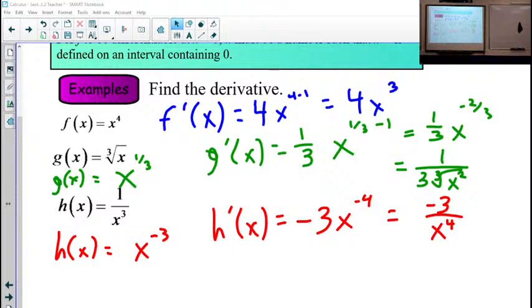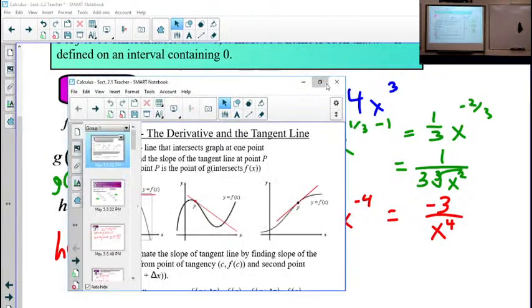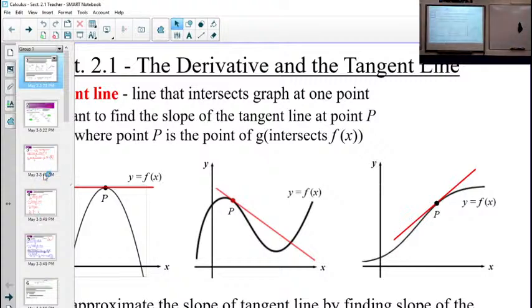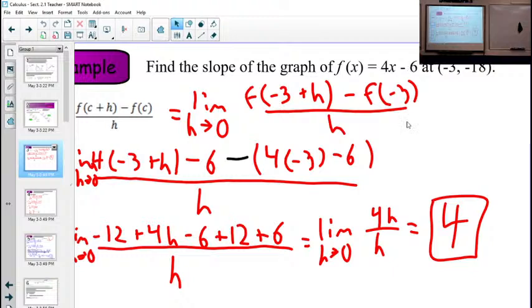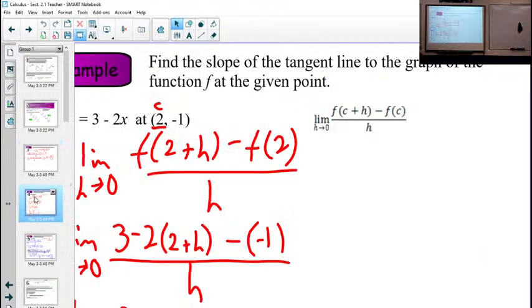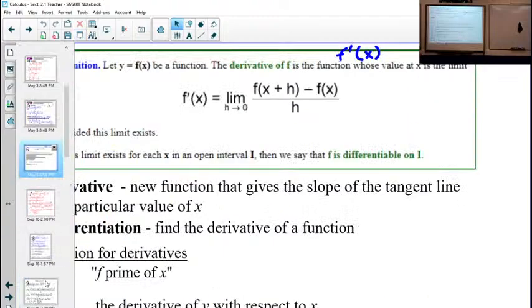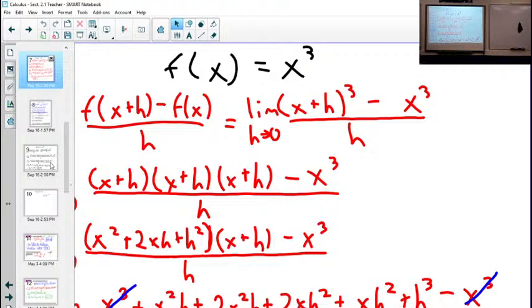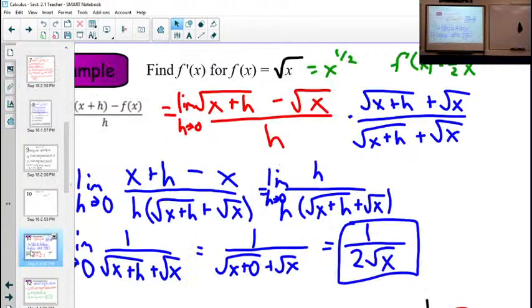And this actually connects with what we did yesterday. The proofs with the limits that we showed out yesterday. I actually showed some problems that turned out to be the power rule. So I'll show you those real quick. Which ones? Well, that one. We got 4. Big surprise. We didn't do this one. We didn't do this one. Oh, there's my x cubed. I'll show you that later. Here's square root of x, which is x to the 1/2.